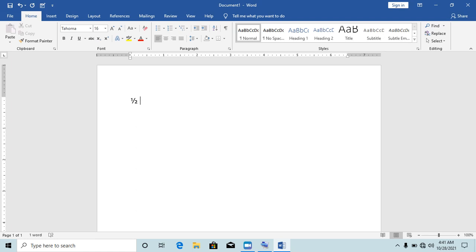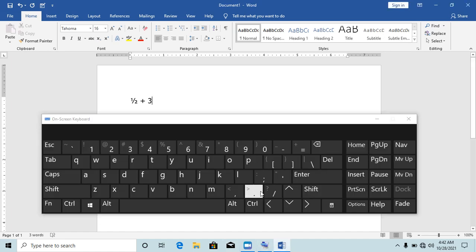Okay, let's add another fraction. I'll put a plus sign, and then I want to type 3/4. You type the 3, and then on your keyboard look for the slash. I'll show you once again where the slash is on your keyboard. You're going to use this slash.